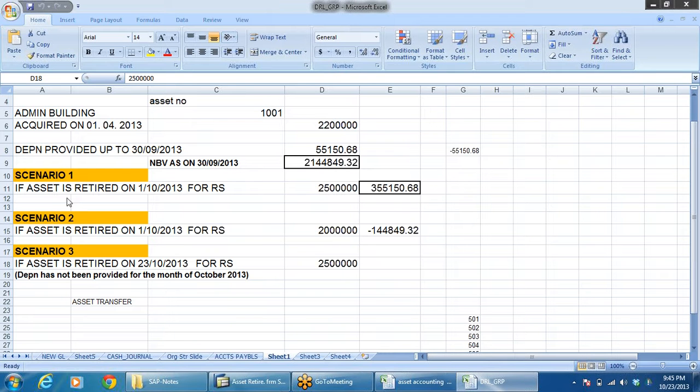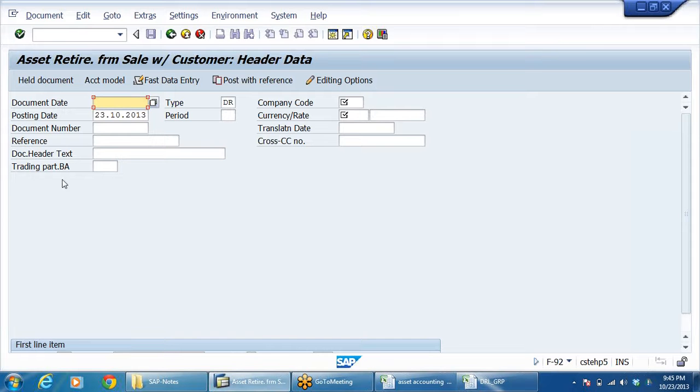If scenario 1, if the asset is retired on 1/10 for 25 lakhs, so this we'll see now.